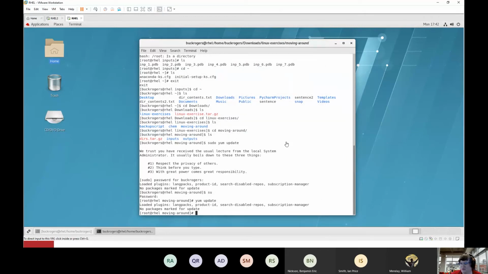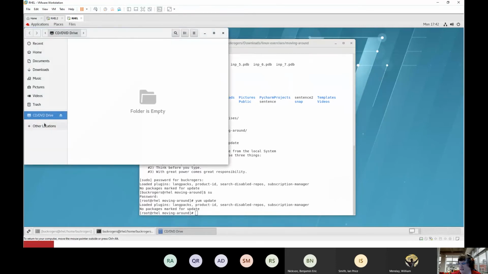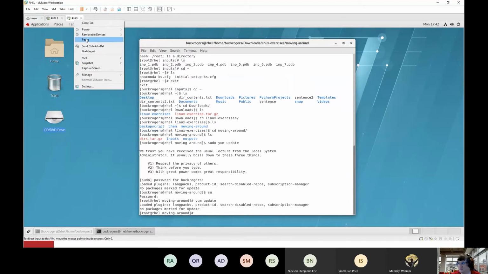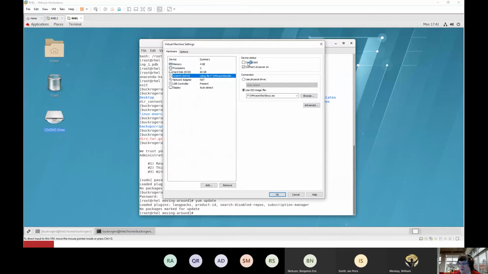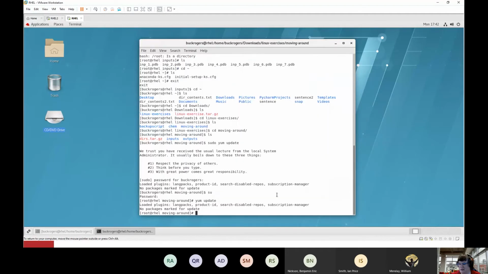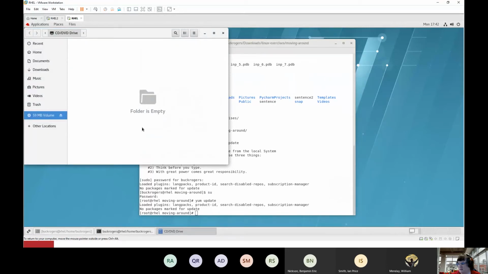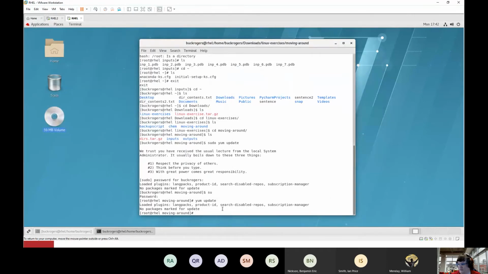Okay, so we did a force update. And then let's see if it actually mounted it or not. Okay, now we just want to connect it. So now in theory, it should be mounted.